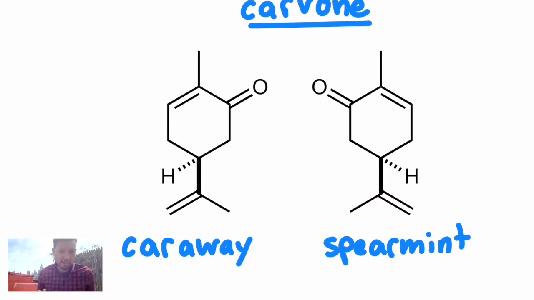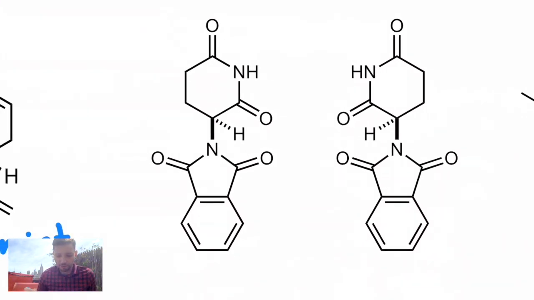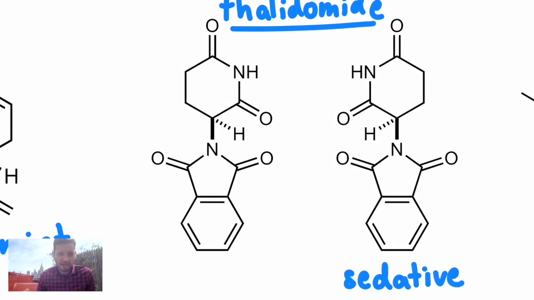And this applies to all kinds of molecules, not just in the food industry but in the drug industry. A very well known example is the thalidomide molecule. While the one on the right acts as a sedative and was used to treat morning sickness during early pregnancy in certain parts of the world in the 1950s, the molecule on the left is actually a teratogen. When the thalidomide molecule was first made, it was actually made as a mixture of these two isomers and this was really prior to scientists' understanding of stereoisomerism and the drastic differences that might ensue.